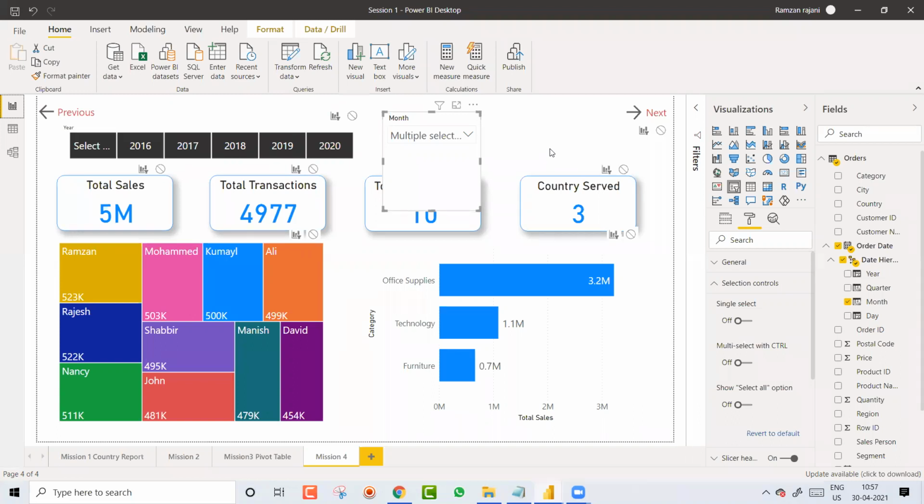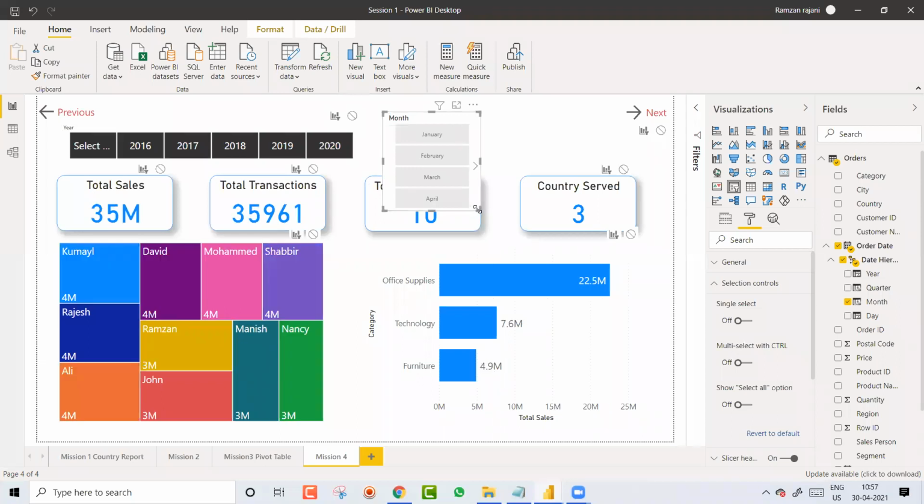Yes, Ramzan. Correct. So this is the only way which I have explained. You have to go here and take that Jan, Feb, and March. Otherwise, over here, if you see the list, you don't see it this way. You get only this way. So then you have to add one more extra column on the right hand side, and use some DAX formula, which as of now you don't know. Then I have to explain that. How do we do that? I will create one small tutorial or video on that, and I can share it.